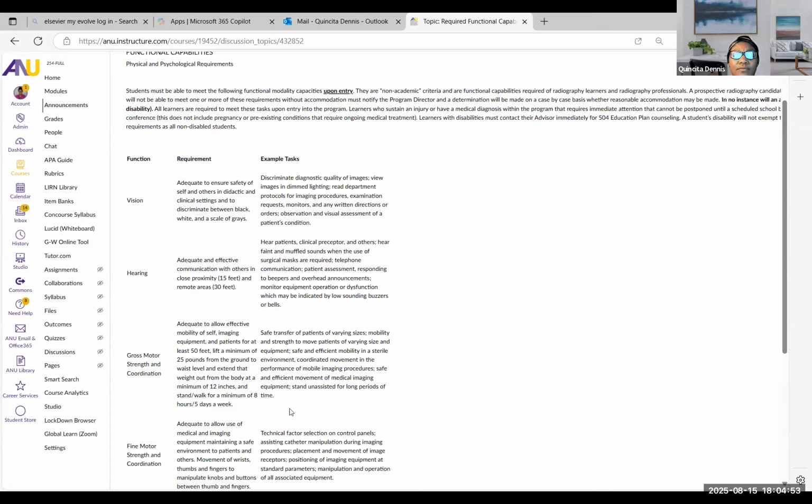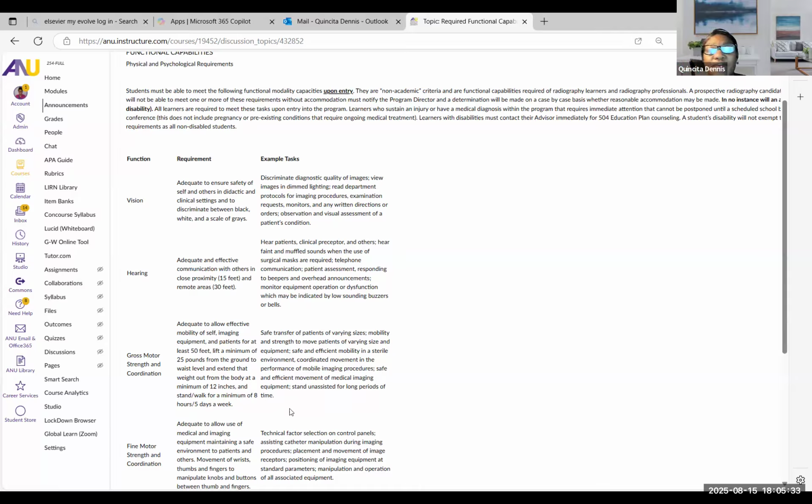All right, the next is hearing. For technologists, and this is probably true for medical people in general, you need to be able not only to effectively communicate, but when you're communicating with people, it needs to be within 15 feet and sometimes 30 feet, depending on where you are. The reason for that is because you need to be able to hear your patients. You also need to be able to hear the people that are engaging with you, whether it's your clinical preceptor, another tech, a doctor, or a nurse. You have to be able to hear that.